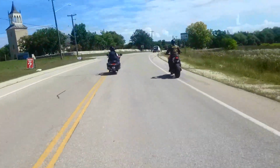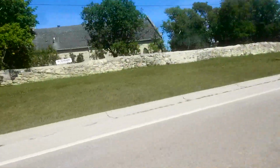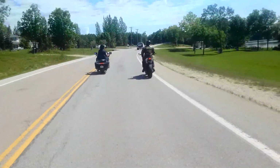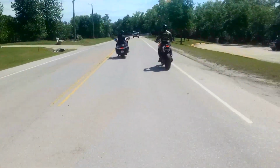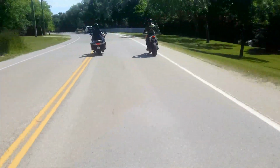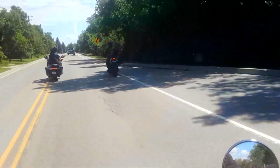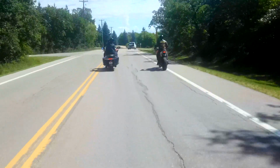I'd like to say with different scenery, but that's not really true. Cities do change as you travel, but the cities that are side by side generally look the same. But nonetheless, Taiwan has about five different large amusement parks, like Disneyland type places, and all of them are within 6-7 hours of me. In Canada, there's not a single amusement park within 6-7 hours of here. I'd probably have to get on a plane to find an amusement park, and that would be just one, not five or six giant ones. When you're in Taiwan, there's just so much more of everything, and it's all easily reachable, even on a scooter.